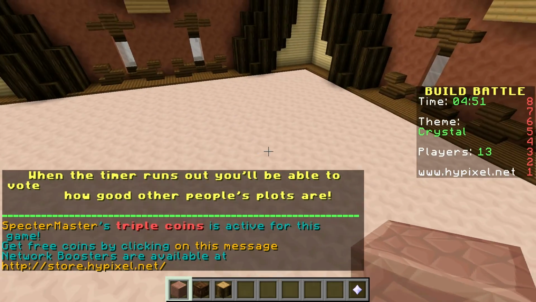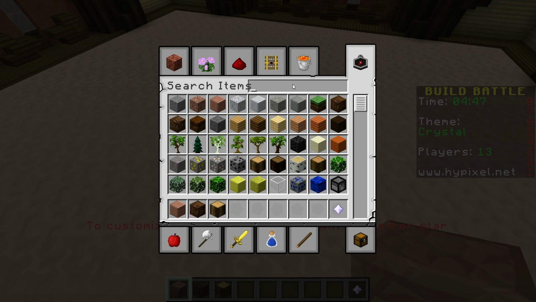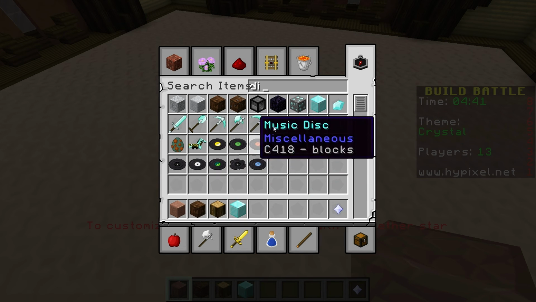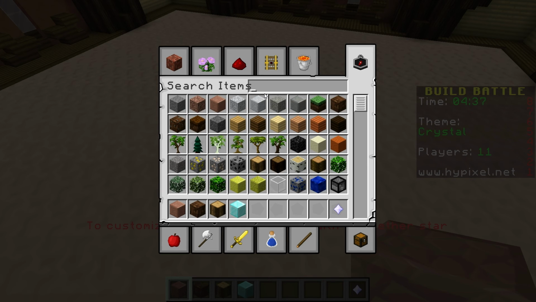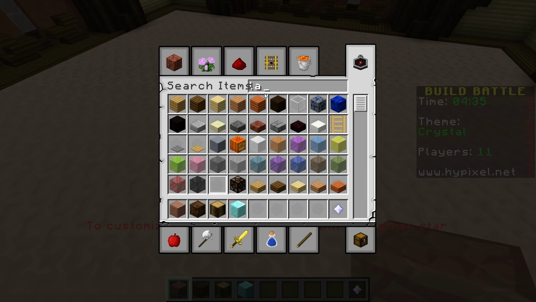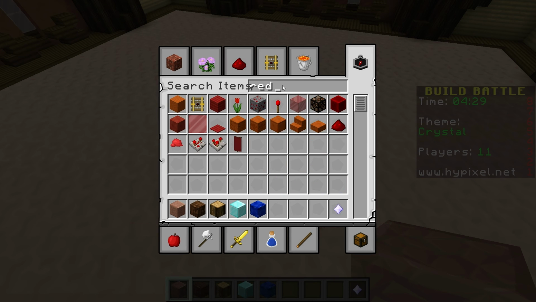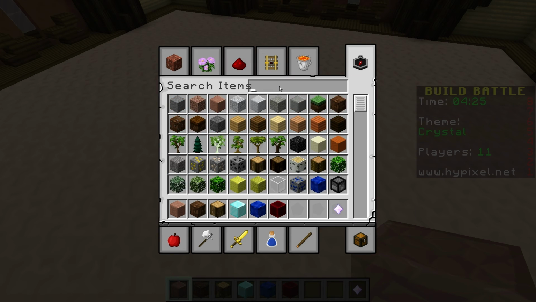How do we build a crystal? Oh my god. Right. What's a good crystally color? Is it diamond? Diamond's a good crystally color. So okay, we got some diamond. What else is a good crystally color? We got some red. We got some lapis. Lapis looks cool. It'd be kind of like lapis block, redstone block. That's cool as well. Redstone block, maybe emerald. They're all different types of crystal.